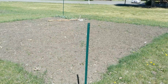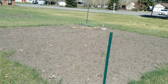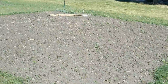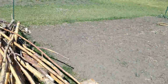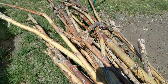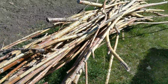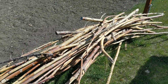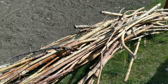This is Dina and Gordon's garden. Talked to Gordon today. He's going to start working his garden probably today or tomorrow, and they are avid gardeners, Dina and Gordon. This pile of sticks is the fencing material he uses to keep critters out of the garden. Last year he had a different garden plot, so he had to disassemble it, but it's willow branches that he picked up.